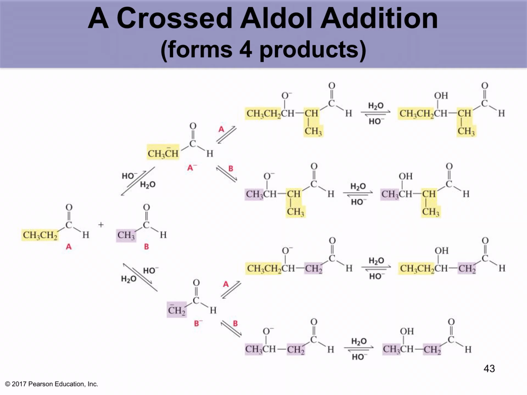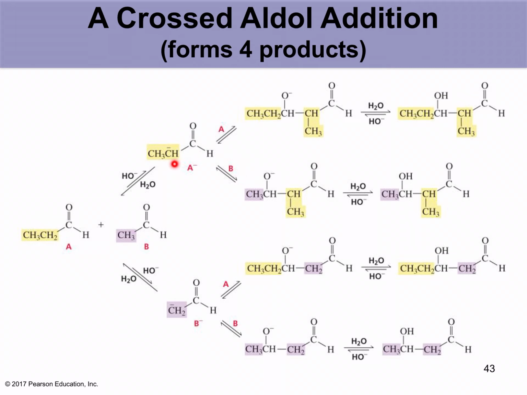So let's see. In this one, when you add the base, let's say you form the carbanion on this carbon. This one can self-condense with another molecule of A, and what you're going to form is this molecule, because this carbanion reacts with this carbonyl group. So this is the product for that. And when you add water, it's going to grab a hydrogen and form the alcohol, the aldol product.